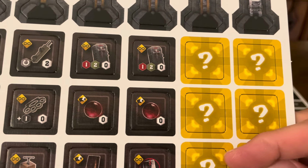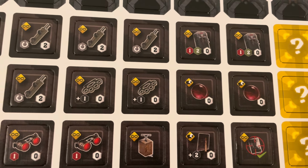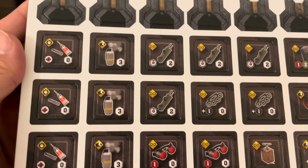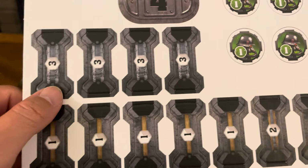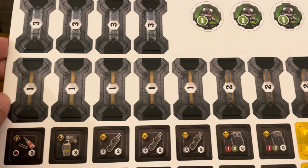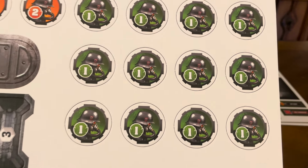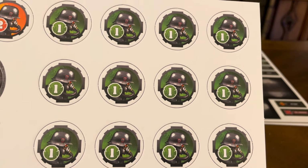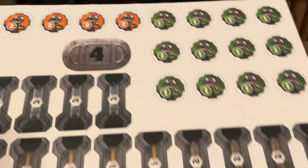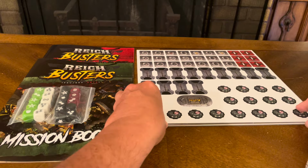You got some question marks. And you got different kinds of gear. Again, all the icons will be explained in the core rulebook, how to use those all. And I'm thinking that's the toughness of the terrain. 1, 2, 3. And then different types of agents that you might run into. Ones and twos, it appears. All right, so I'll put this back over here. That's three.